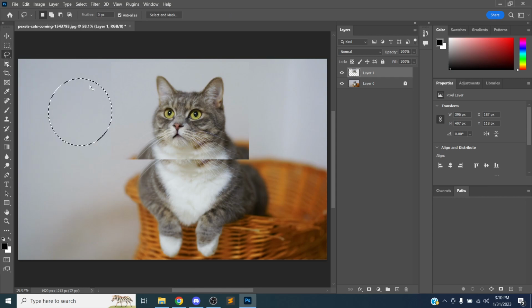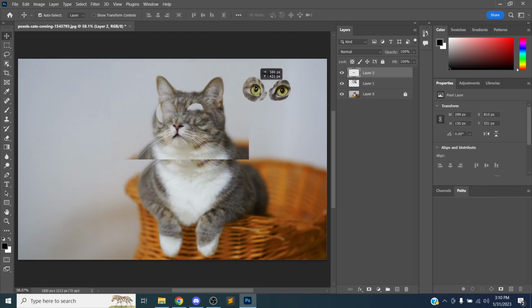There's also the lasso tool, which I can draw a selection. So if I wanted to just select part of the cat, like I can just get the cat's eyes, I can use the lasso tool, so I can draw a circle here. And then if I draw again, it's going to get rid of that circle, but I can hold shift to add to it. So I can draw a circle around here and then hold shift and add here. And then I can cut maybe and paste. And now I have these eyes on another layer. So I can do something weird with that.